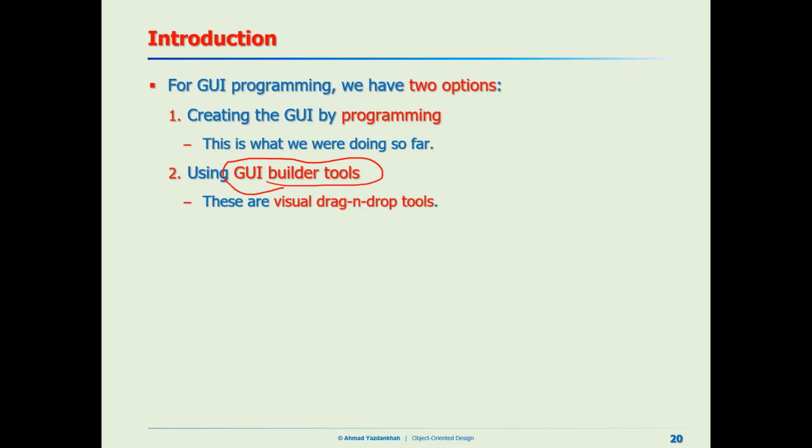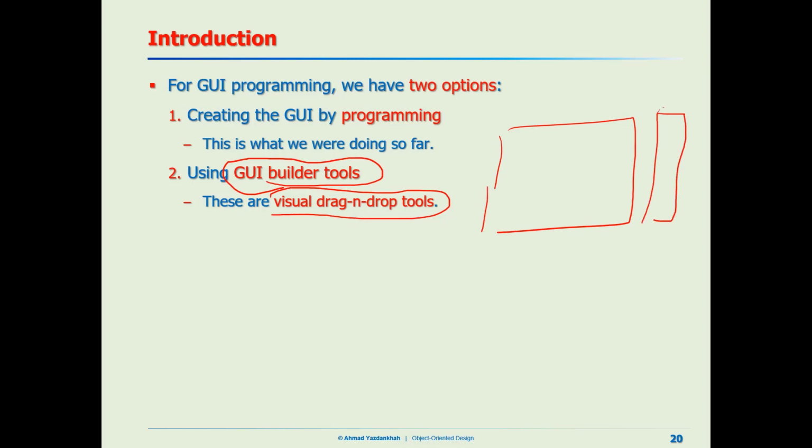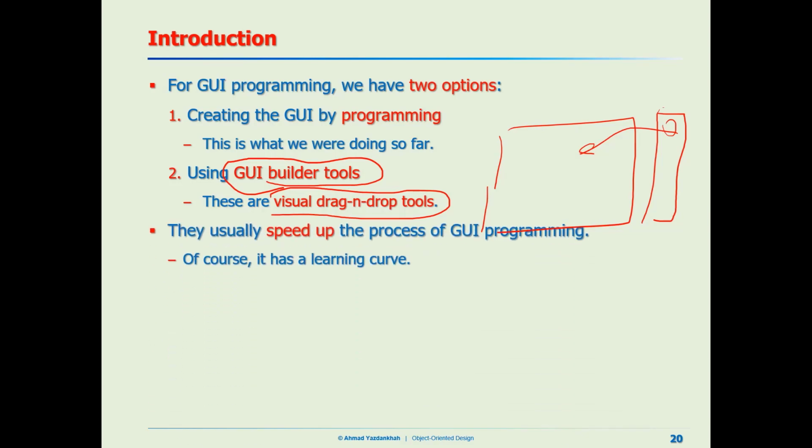These kinds of tools are visual drag and drop tools. You can create a canvas, and then you have some toolbar here, and you can drag and drop whatever you want, and you create visually whatever you want, right? So definitely they speed up the process of programming, no doubt.